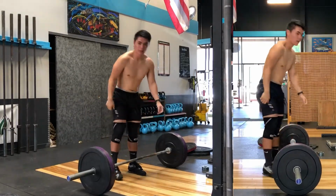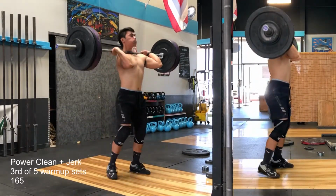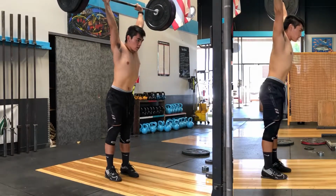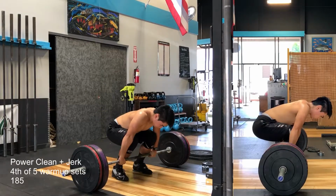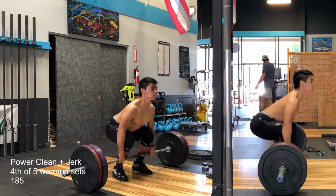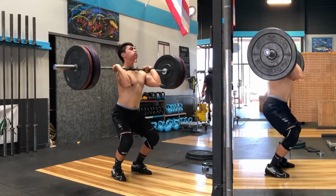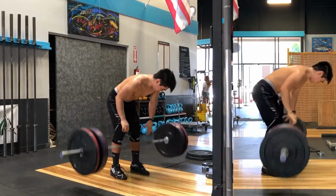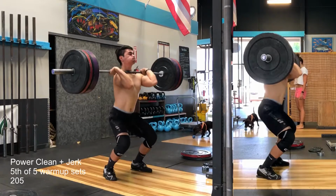All of the reps for the power cleans are very, very easy. I'm not actually sure how much I can power clean if I went up to a max. I'd imagine it's probably around 260, 255 maybe. I think the heaviest I power cleaned in this whole cycle was 240 on accident. That wasn't with a belt or anything, and I just did it and was like, oh, okay, I definitely misloaded that.